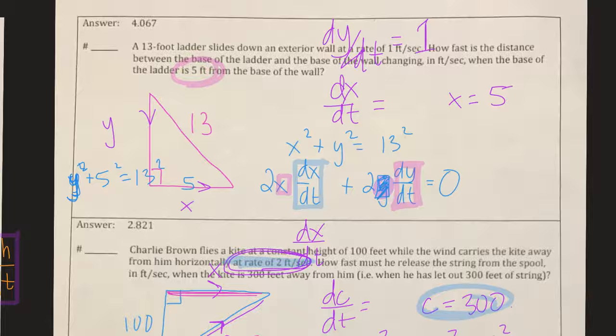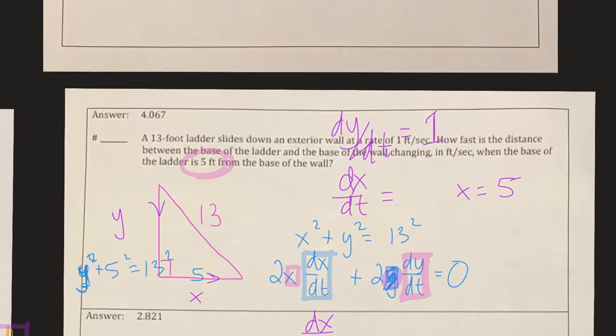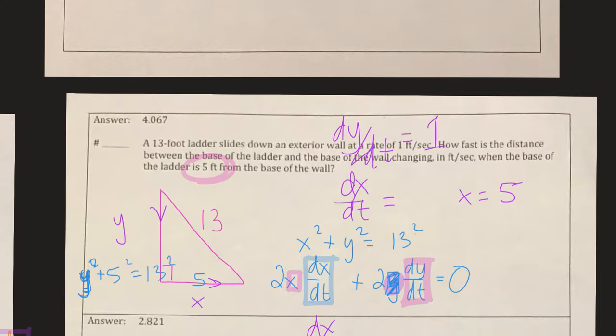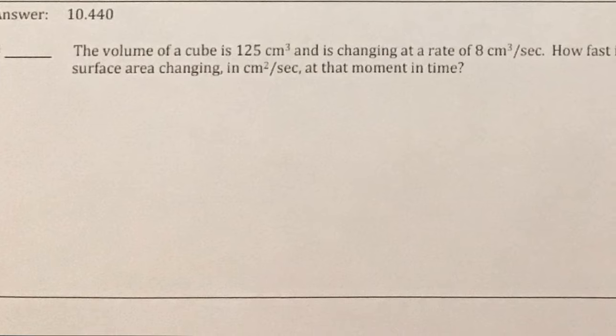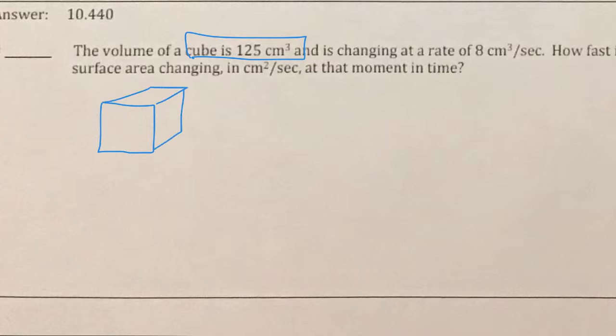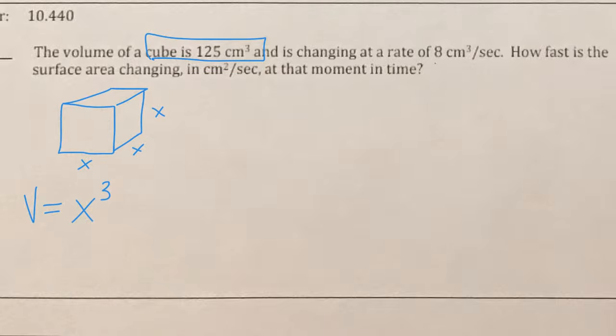Okay, so hopefully you're getting the idea of how to do these problems, right? We start with a formula, you take the derivative, and you figure out what we need to do. Sometimes you have to solve for more than one thing using multiple equations. If you're smart enough, you can do it. The volume of a cube is 125, okay? So we have a cube, a three-dimensional figure with all the same sides, right? A cube has 3 equal sides. So the volume of a cube is x cubed and is changing at a rate of 8 centimeters. So this is our dV/dt.